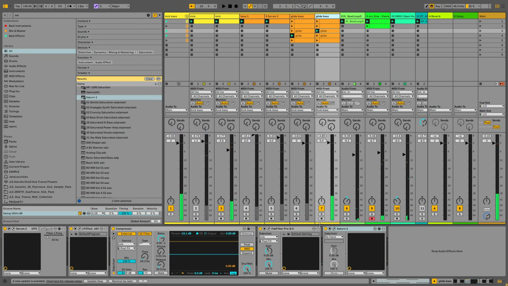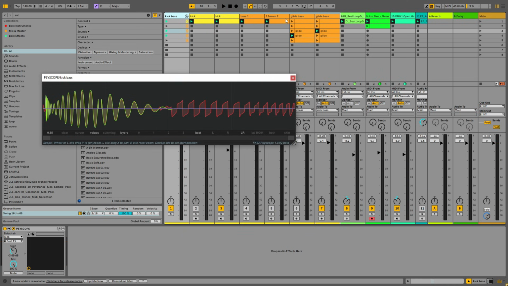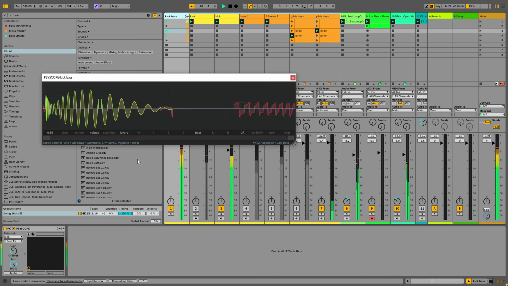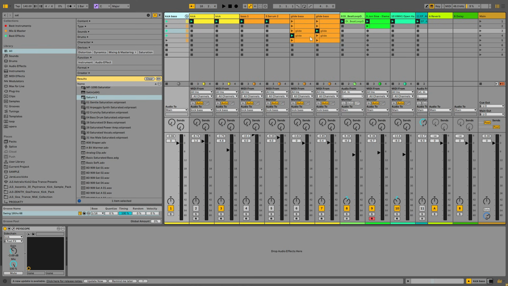Now I'll turn it off. You see that here, and now I will turn it on. It's not perfect, but anyway, for my ears it sounds good. That's actually what I want to achieve.